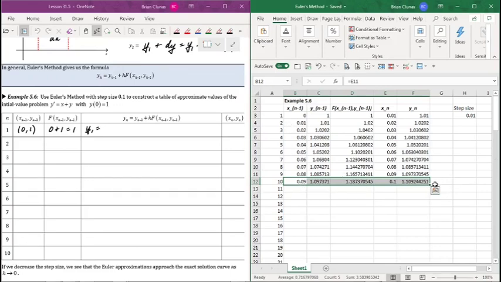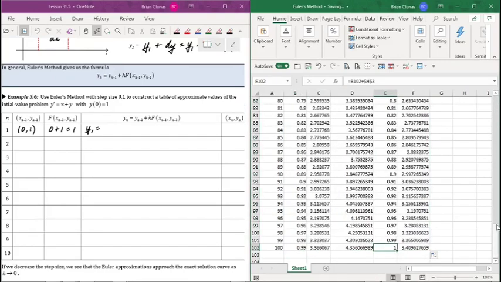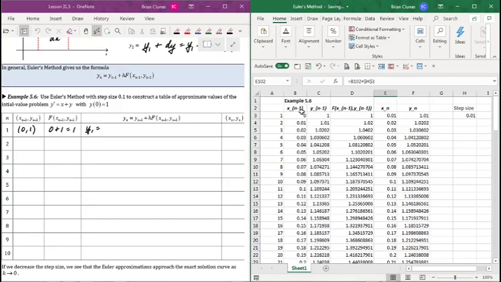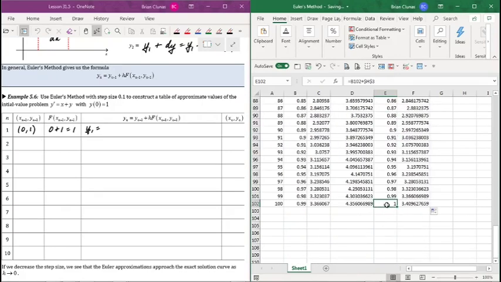So what I'm going to do then is drag this down all the way to 100. Okay, so now I've got 1, 3.409627659. Okay, so that's one way to use Excel to generate approximate values using Euler's method.